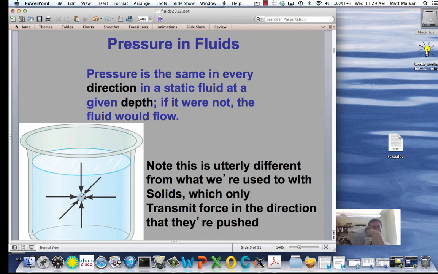If you push very hard with your finger down on a block of ice, there'll be a very strong force down, and you know what's going to happen. It's in a rigid crystal lattice structure. Things can't move at all. The molecules, well, they can move a little bit, but they can't really get out of that structure. So you compress the structure on the top, it pushes on the bottom of the structure, pushes all the way through, and you end up with a force transmitted straight down through the ice, and it's pushing on the table, for example. So push on a block, and all the force is transmitted in the same direction that you were pushing on.